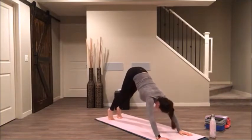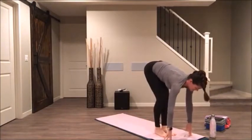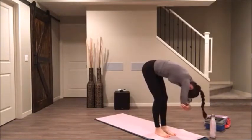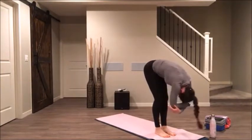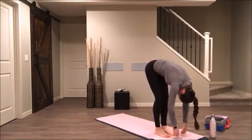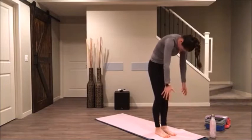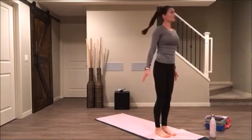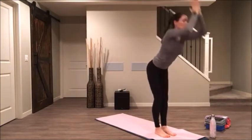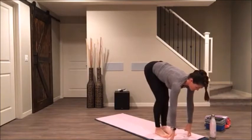Start to just walk your feet to your hands at the front of your mat and catch opposite elbows. Sway side to side, let your hands dangle. Really root your feet into the floor, squeeze your quads, engage your core as you roll up. Reach all the way up for a big morning stretch. With your exhale, full forward fold. Inhale halfway lift.